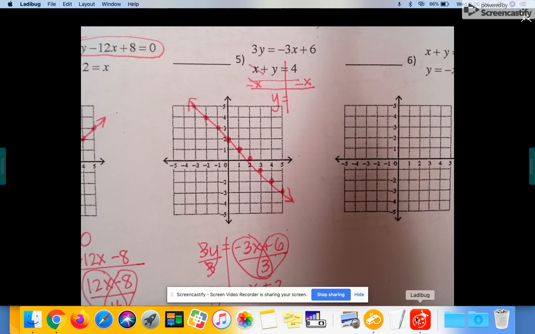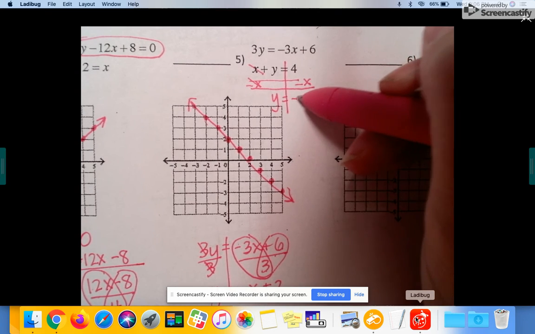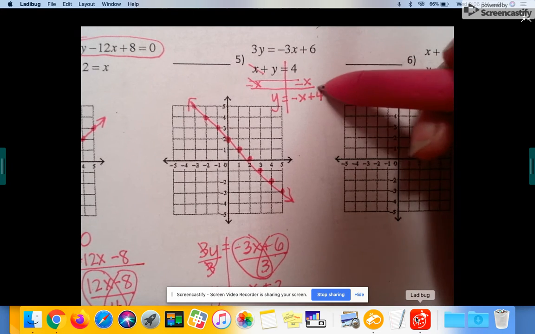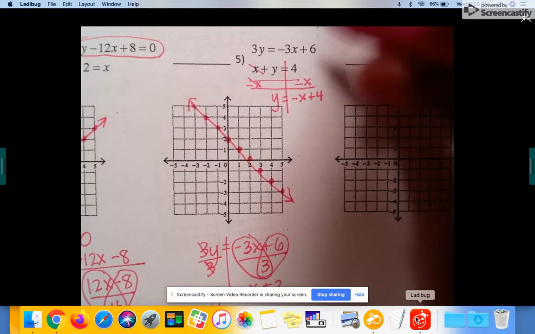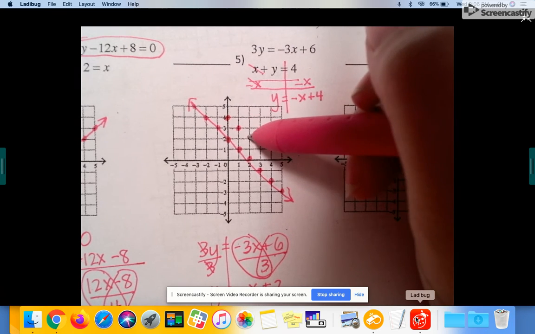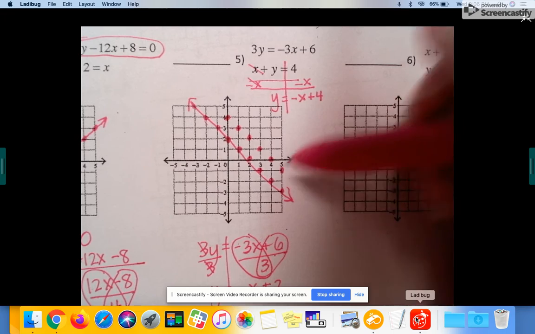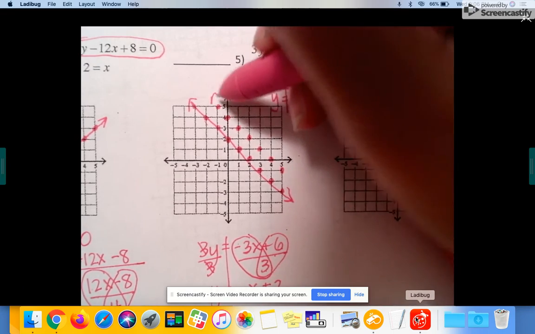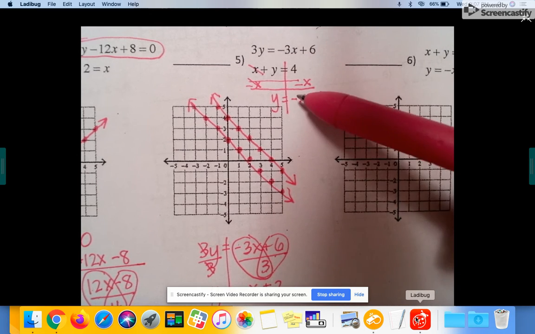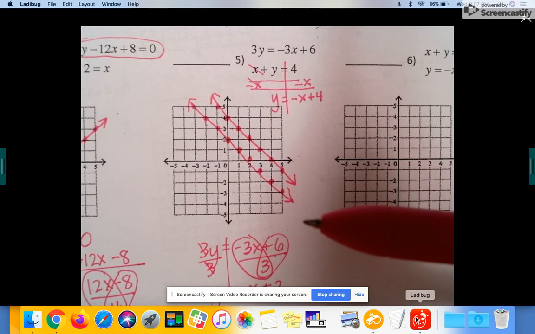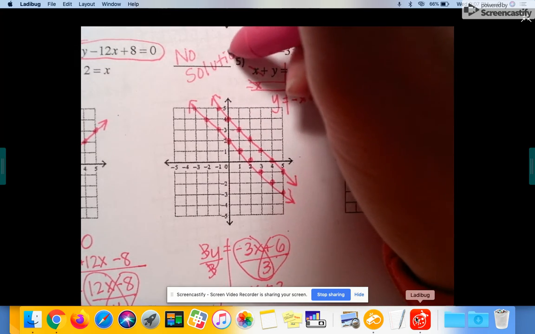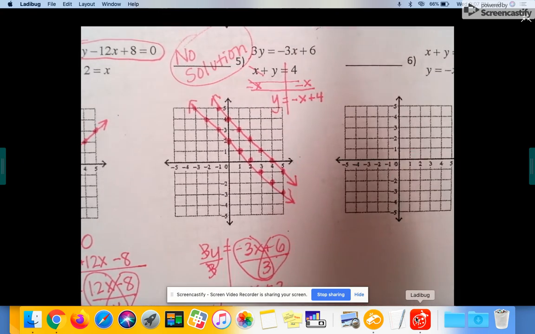4 minus x you can't do. They're not like terms. So I'm going to write -x first. That's a +4. You're done. Your first dot goes on the y-intercept at +4. The slope is -1, which means down 1/1, down 1/1, down 1/1. This is interesting. What you will notice is they both have a -1 slope. This one and this one have the same slope, which means they're parallel, which means they will never intersect. Never intersecting lines, parallel lines, mean they will never meet, so there's no solution.